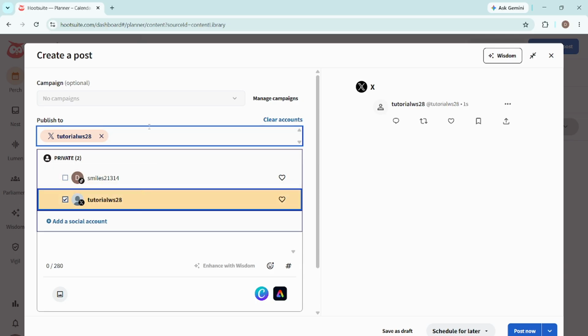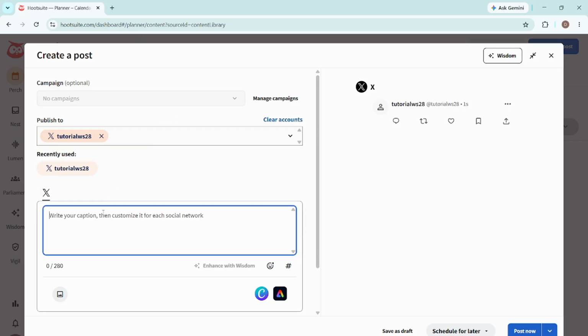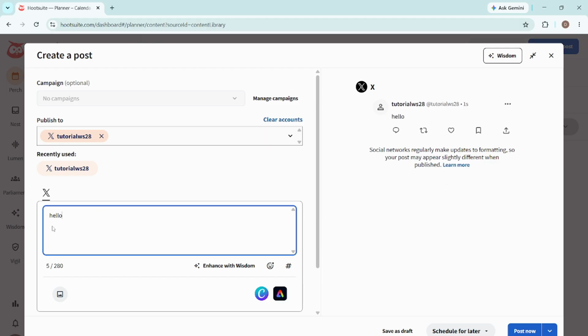Now that the correct account is selected, add your caption, images, videos, or links. In the caption area, type the text you want your audience to see. If your post includes media, you can upload images or videos using the attachment area in the Composer. If you want to share a resource, you can also include a link. As you add these elements, make sure everything is correct before scheduling. Check that the text reads clearly, that the media looks properly positioned, and that links are accurate.